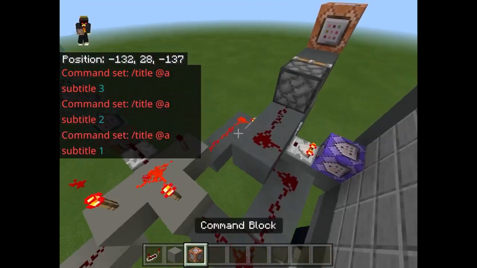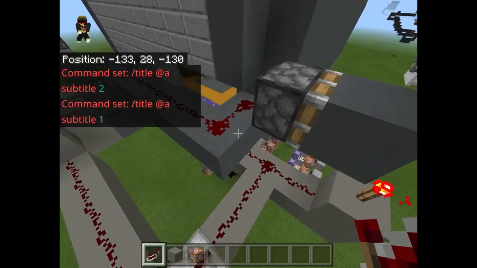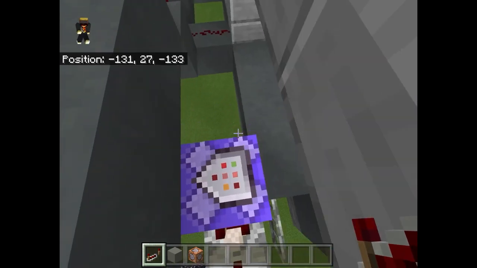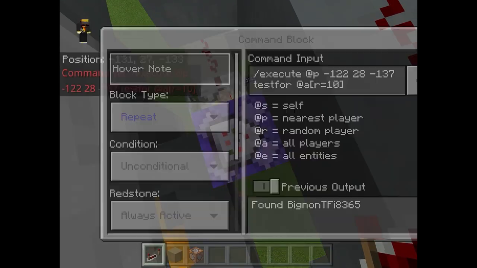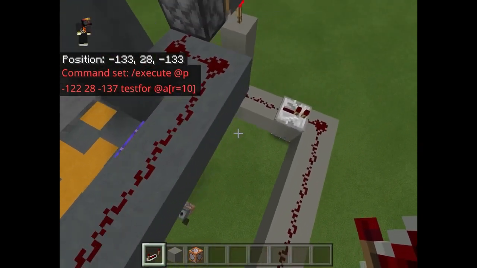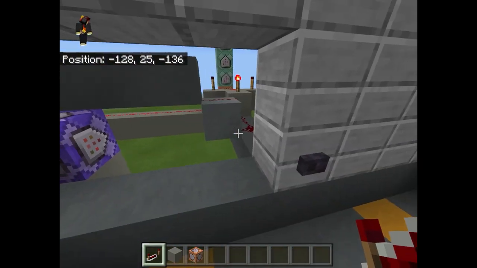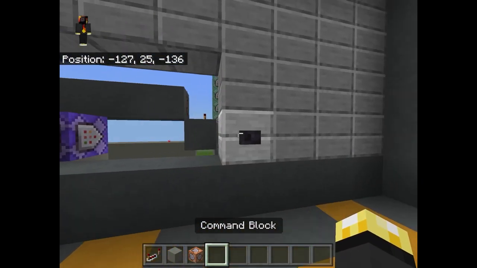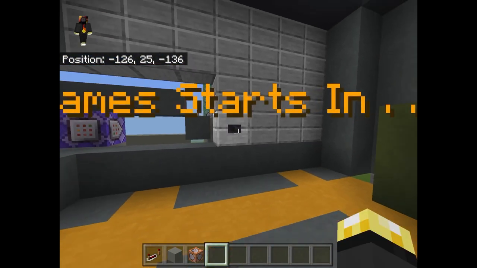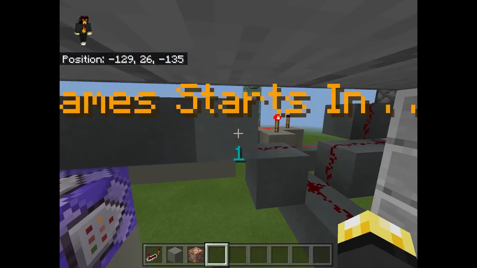Okay, so now I've done all of those, and if you want to test this out for yourself, you're going to come down to where your command that tests for how many people there are, and you're just going to add a repeater right there, so that it only needs one person instead of 4, which is what I did before. So now, once we press this button, all three of those torches will turn off, and those commands should be set off like this. Okay, so that was actually quite fast.